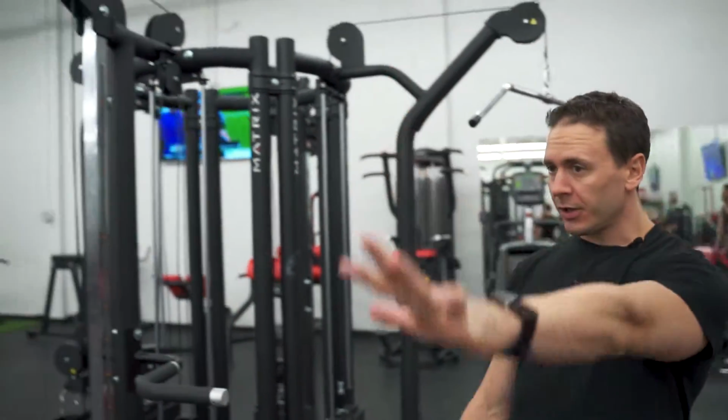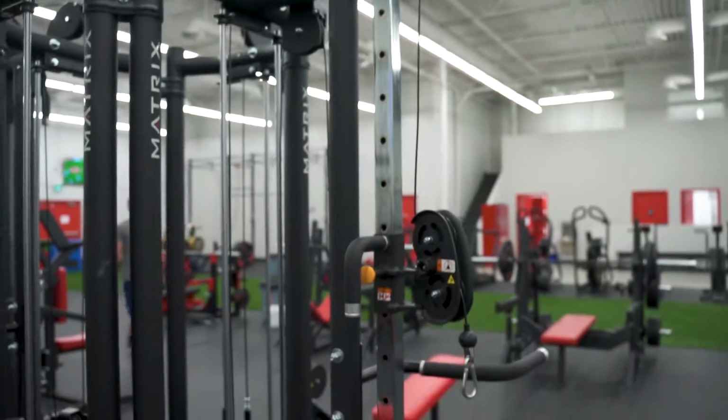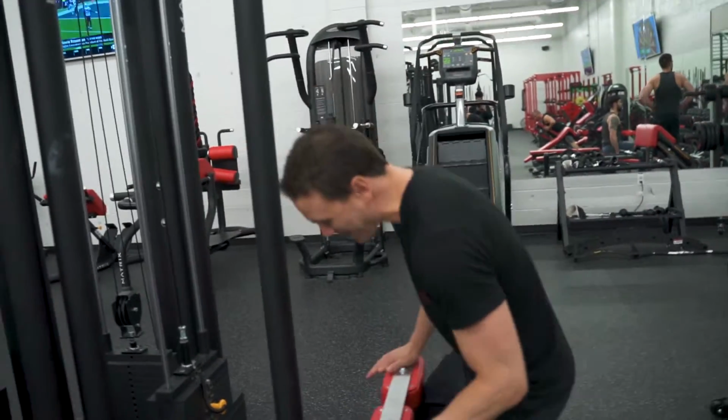All right, today we're talking about the cable crossover machine. We're gonna go through the whole cable crossover machine as well as all the attachments for it. We're gonna start at the lat pulldown. The lat pulldown's awesome for back development.